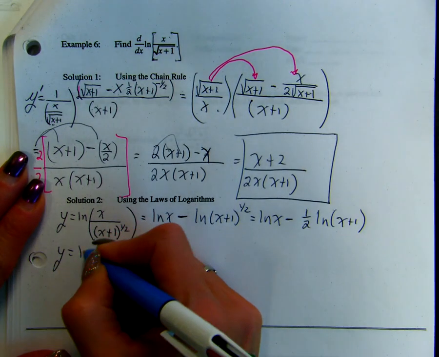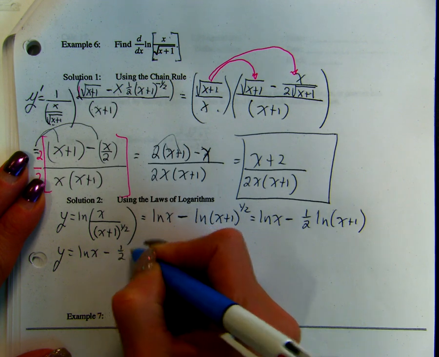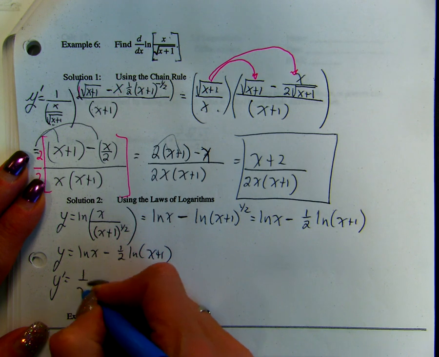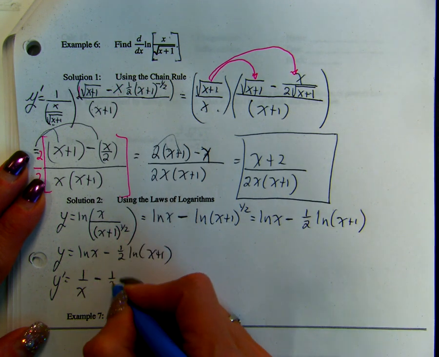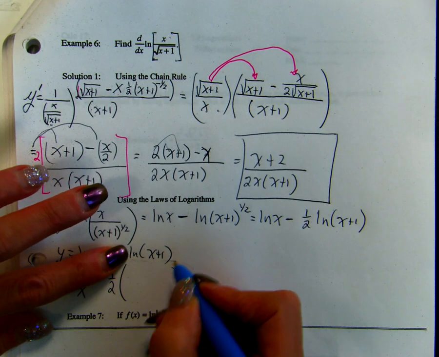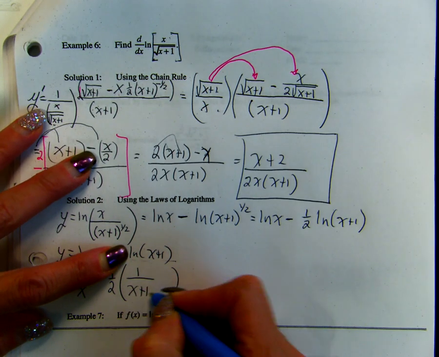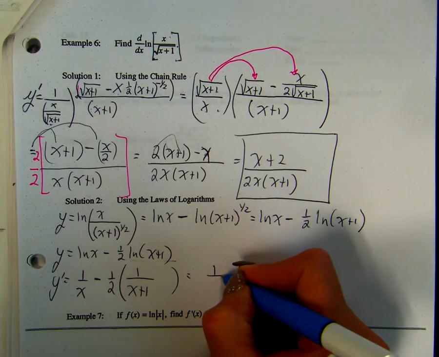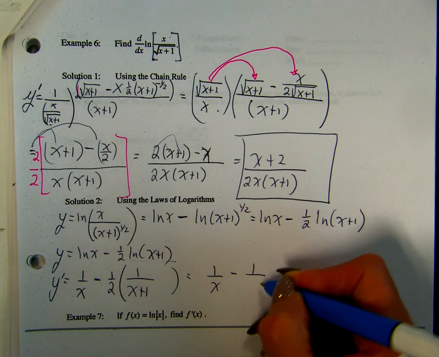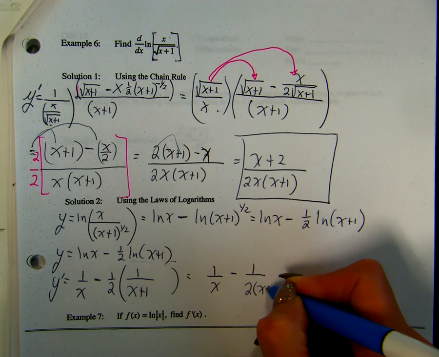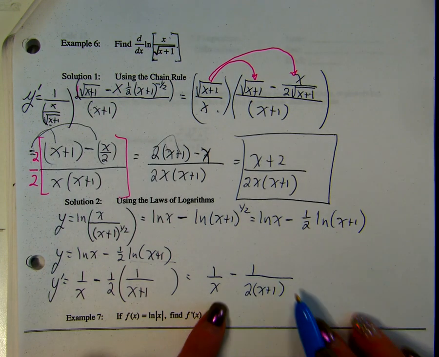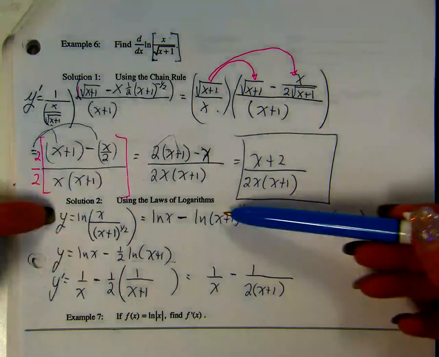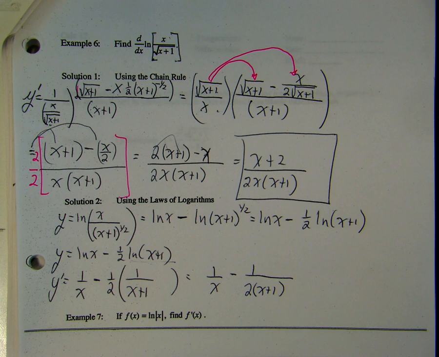And so if y is equal to ln x, subtract 1/2 ln x plus 1, what's y prime? Well, the derivative of ln x is 1 over x. Subtract, leave the constant out in front, take the derivative of this function. I get 1 over x plus 1, and I'm done. So this gave me 1 over x, subtract 1 over 2 times x plus 1. And can you see that if I gave these a common denominator, I'm going to end up in the exact same spot. And using log laws, so much easier.